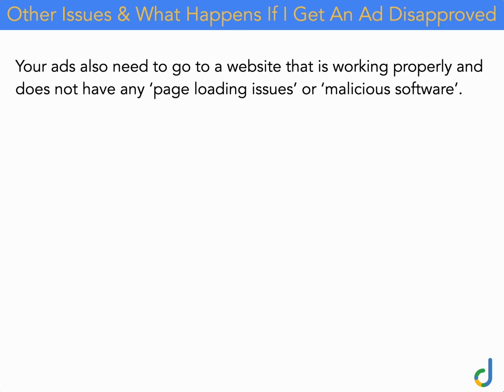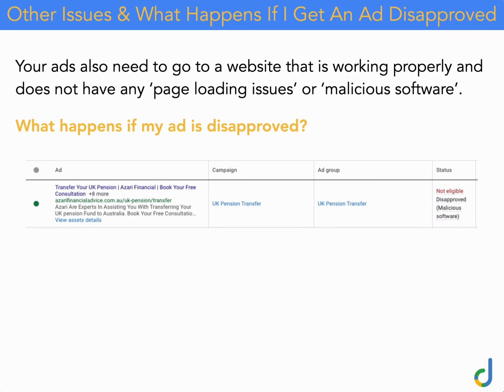Now, one thing I do just want to show that we did mention is that you need to make sure that the website is working. You don't have any page loading issues, and it can't have any what Google calls malicious software. But what I just want to show you is what happens if your ad is disapproved. And the good thing with Google is that you will actually get in the status column a reason for why your ad was disapproved.